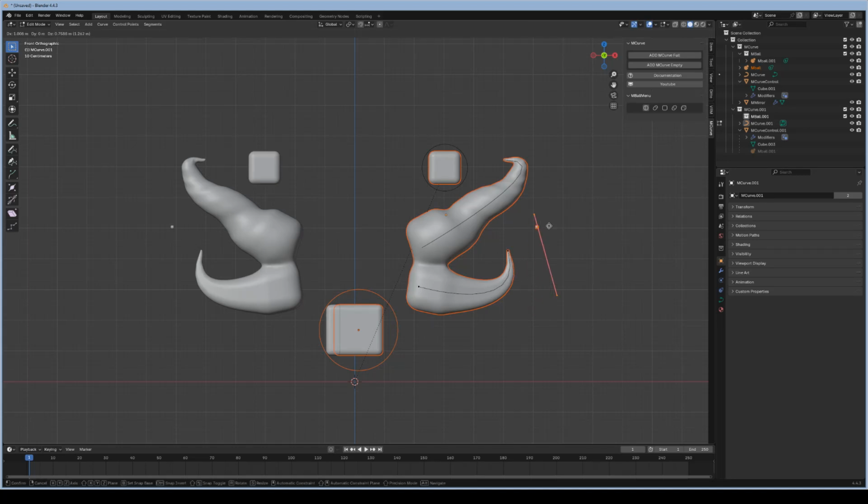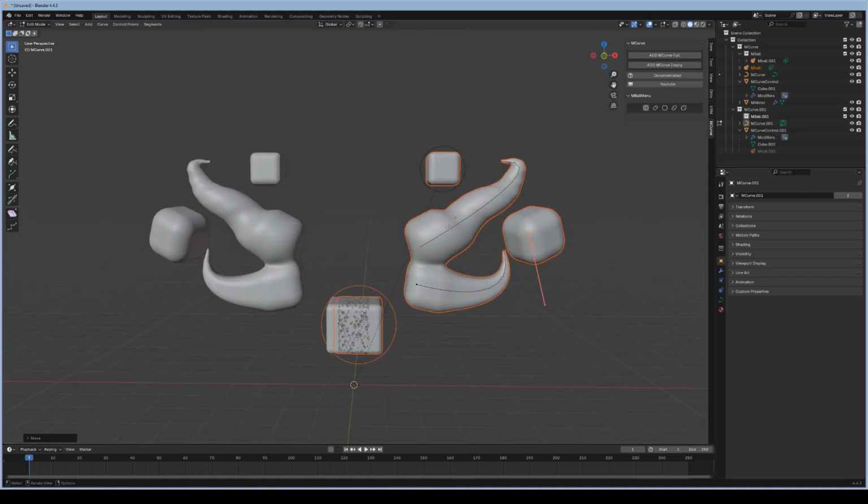If you duplicate one, it will act as if it's a regular metaball. Whenever you have one of the curves with just a single point, it will only show a single point. And you can adjust shapes.